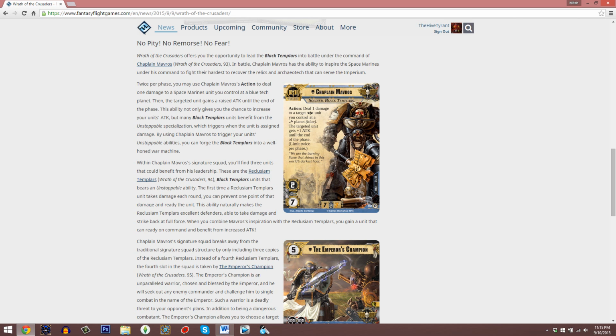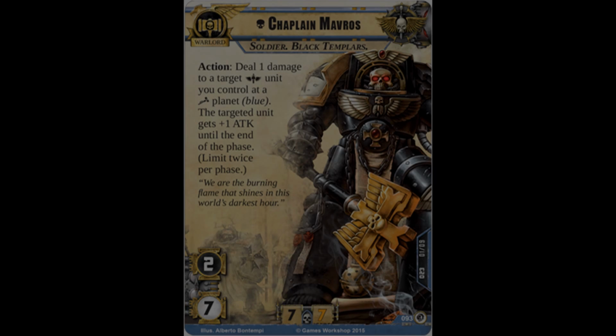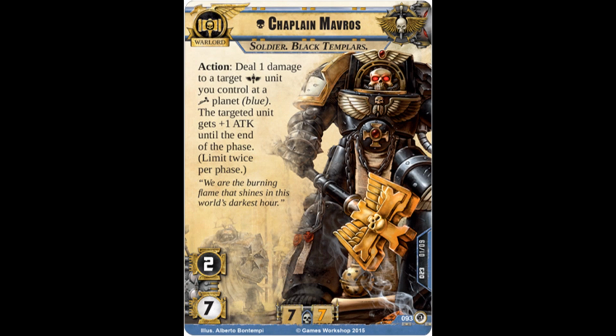So, in this specific case, our warlord in question is Chaplain Mavros, another Planetfall Fantasy Flight game's original character, with an attack value of 2, a rather significant pool of 7 hit points, and whom begins each game with both 7 cards and 7 resources. He has the Soldier and Black Templars traits and reads Action. Deal 1 damage to a target Space Marines faction unit you control at a technology planet, Blue. The target unit gets +1 attack value until the end of the phase, limit twice per phase.